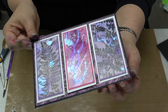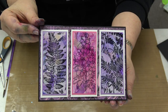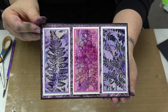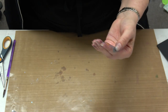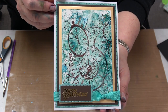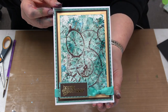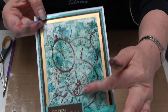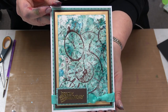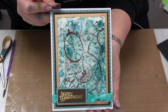And yes, it's got the special sauce on it. You can see it. But so pretty. And then again on the craft plastic with the Stampendous clock stamp. What a great guy card that is. And you may look at this before you stamp on it and go, oh yeah, that's not gonna turn out to be anything beautiful. Stamp it and then decide. Don't give up on it yet.